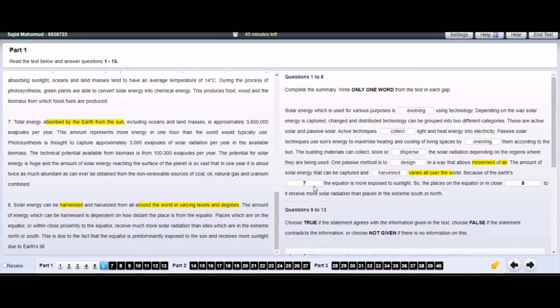Here we have equator. So equator, I think, is something like North Pole or South Pole. So our shape, I guess that will be something like shape. So the place on the equator.